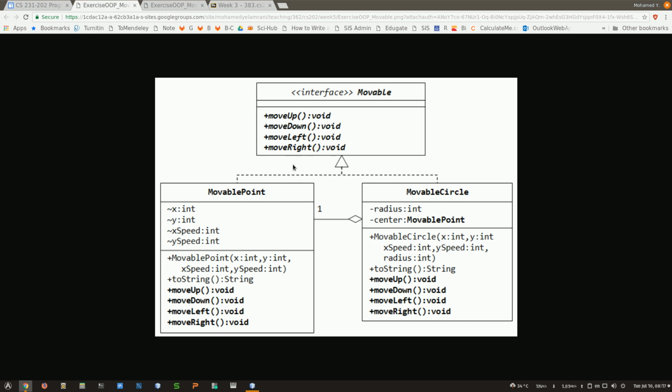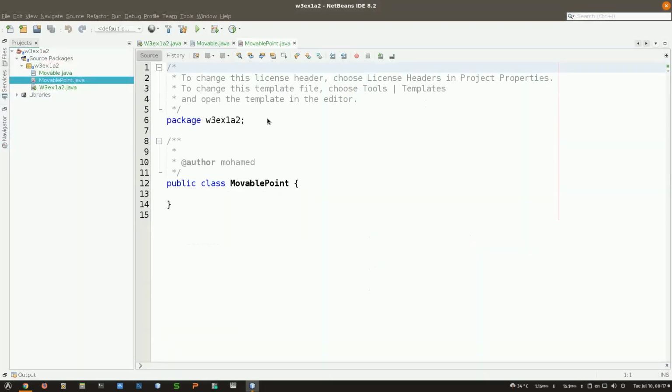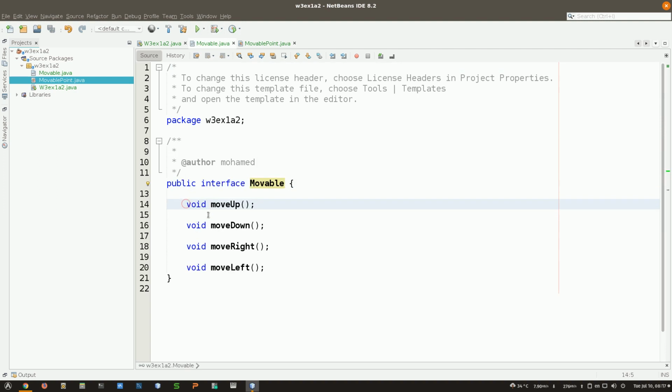Yes, your question? There is a plus sign on move up, down, left. Plus means it's public. The package is this tail thing. Yeah, because you were not here yesterday, so you missed the part when we said that even if you don't put public, it's going to be public by default.